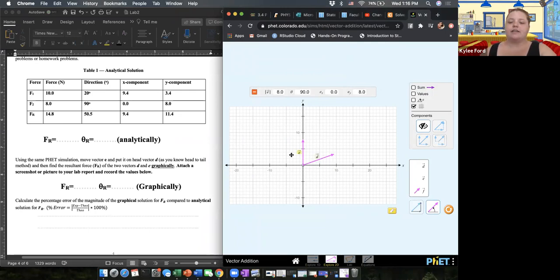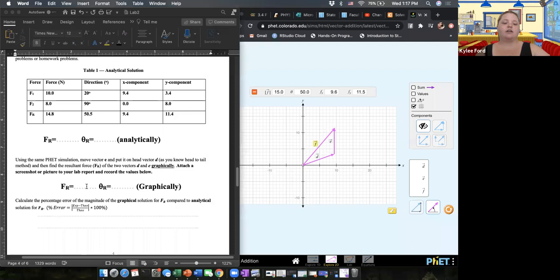And remember that our head to tail method, we would drag this guy to that head. So we got this first vector plus our second vector we would put here, and then we'd bring in a third vector and go tip to tail. All right, so this would be graphically solving it. Just another way of looking at it. So our F is like our resultant vector that we just solved for. Okay, so we would write that down, what our magnitude and direction is.